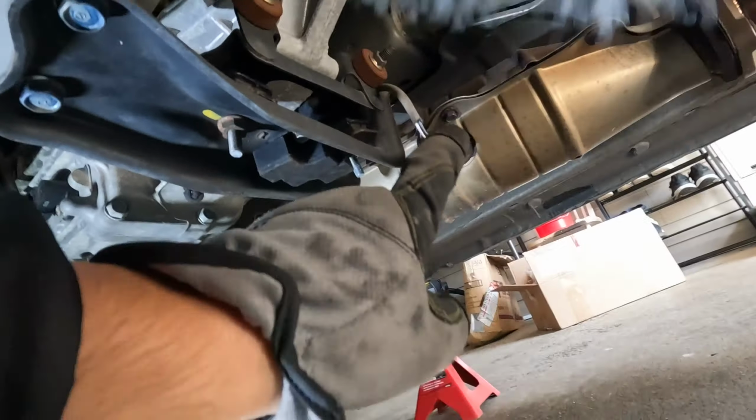Alright, we start by soaking a couple of these bolts in PB Blaster because this is an older car. And in the meantime, let's see if we can get this O2 sensor off. Ooh. Okay. Don't think we'll be getting that off with a wrench. Let me get a different tool real quick. Let's try this one. Hopefully this is the right one here.